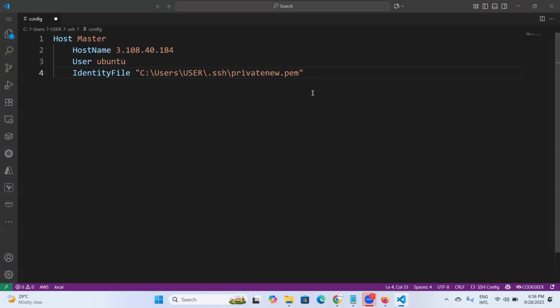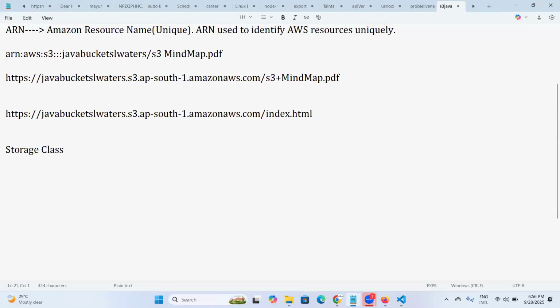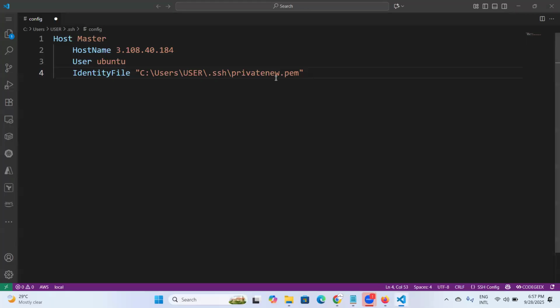In our second class, we created PPK extension keys. Here you have to use PEM extension keys, so if you have PPK keys, you have to convert them to PEM, because this software needs PEM keys.